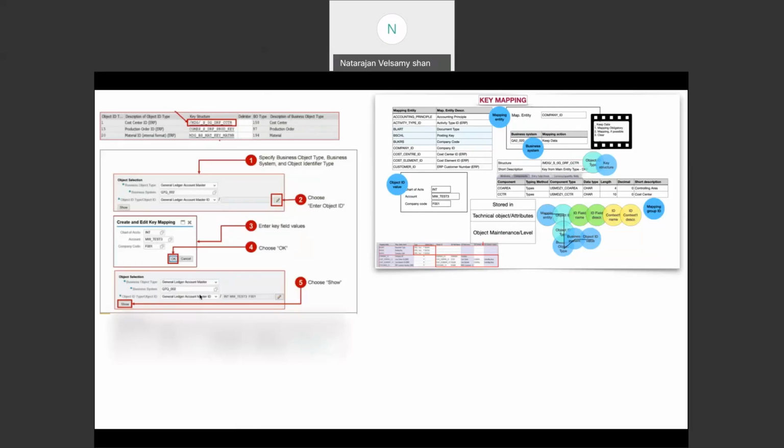Once maintained, it is like this. I used to name it, first I thought of terming this as a coin. Once we maintain one side of the thing, the other side has to be maintained.